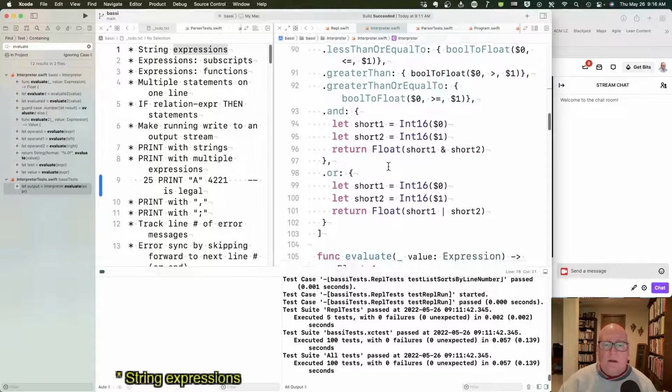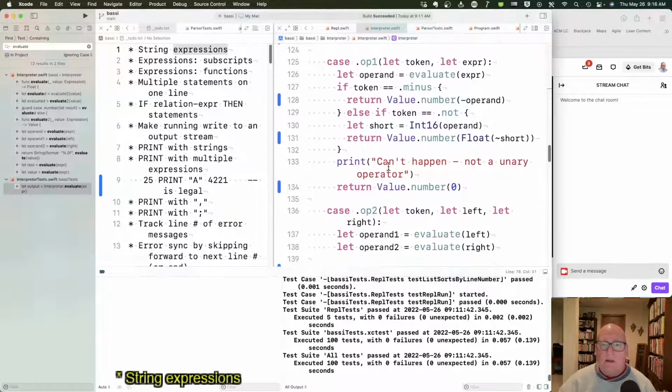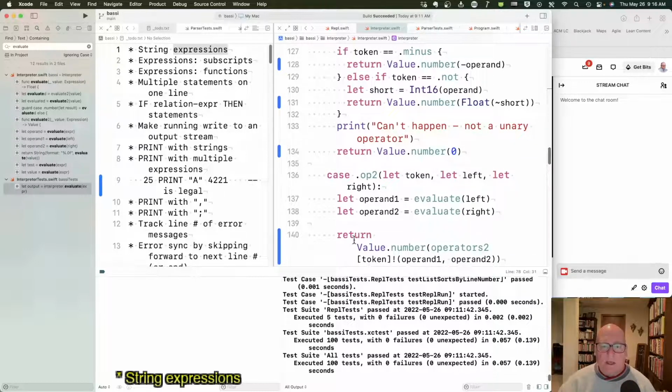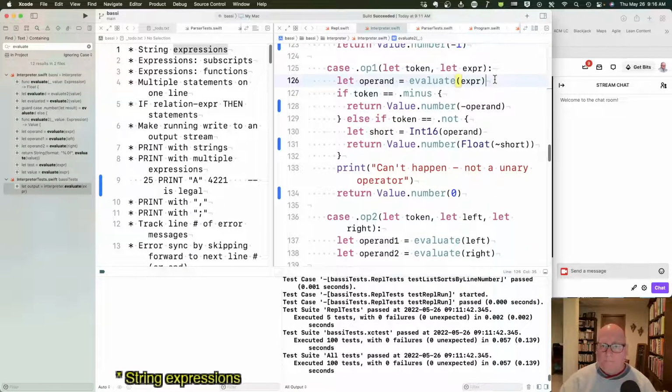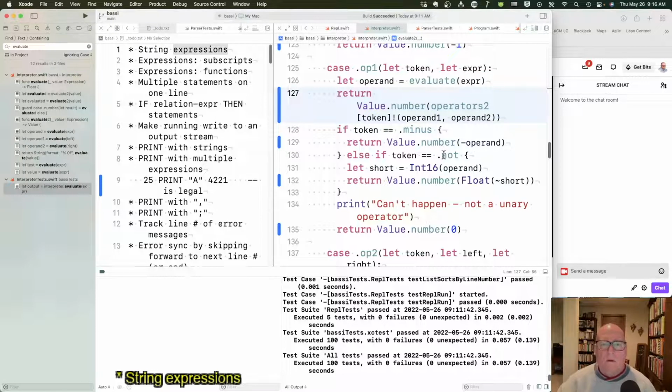Okay. And now we can do the same kind of thing we did here. We fetch the operand, and then we're going to return this kind of thing. And again, I think, well, we only get one operand. And this is operators 1.